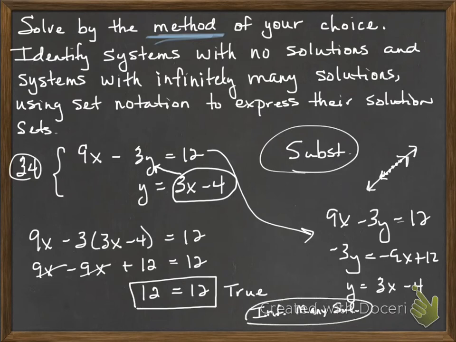So in our previous problems where we said the solution is 2 comma negative 1, it meant that those two linear equations intersected at that specific point. So when you find a solution to a system, graphically, it's the point of intersection. In this situation, since the x canceled and I was left with something that was true, what that meant is that the two equations were the same and that they would intersect at infinitely many solutions.